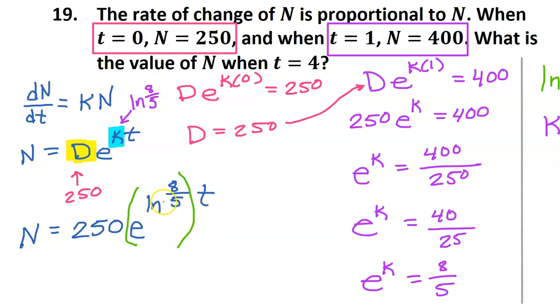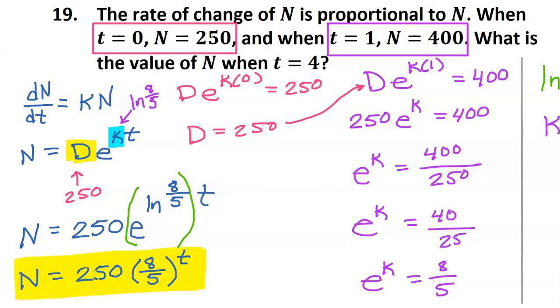this makes sense because when you raise a power to a power, you multiply. So I'm just undoing that. I'm putting this back as a power raised to another power. So this t is the exponent of everything in the parentheses. So now focus on what's inside the parentheses. I have a base e and a natural log. This can cancel out. So I will be left with 8/5. T is the exponent.